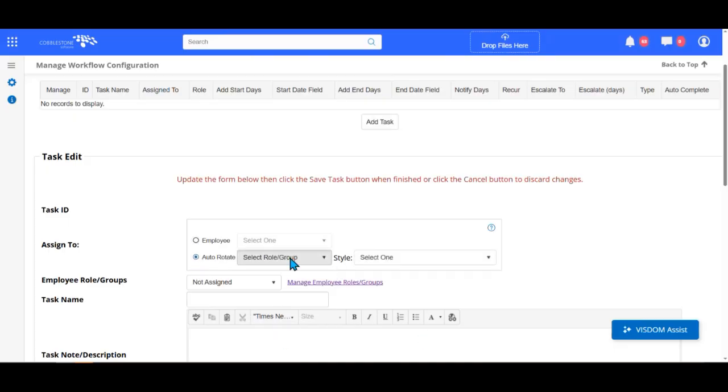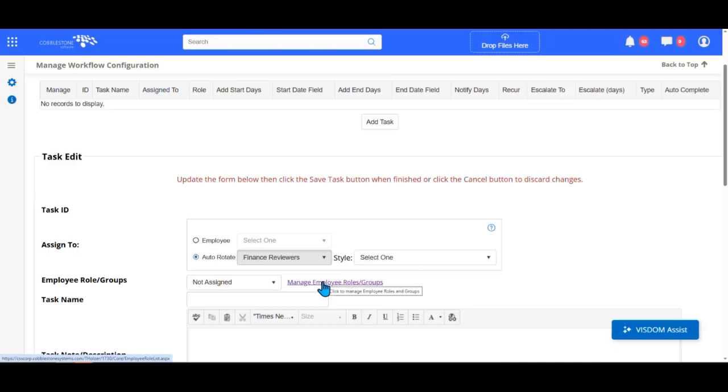Then we have auto rotate. Auto rotate is a great feature if you're looking to perform this, but it is used less often. What this will do is allow you to, well, rotate the tasks within a group for a more even distribution of workload. So a good example of this is I can maybe choose the finance review group. This is a role-in group I've set up already. And then whenever the tasks fire, let's say I have two people in the finance review group, it'll rotate between finance reviewer 1, finance reviewer 2, finance reviewer 1, finance reviewer 2. Okay. So you could set these up to rotate your tasks.